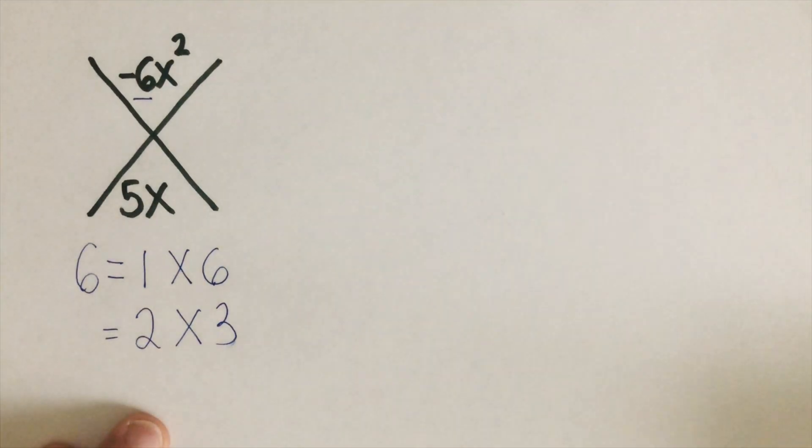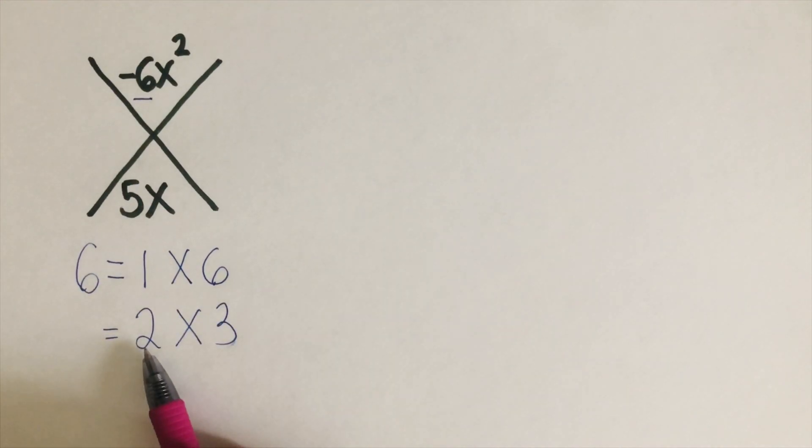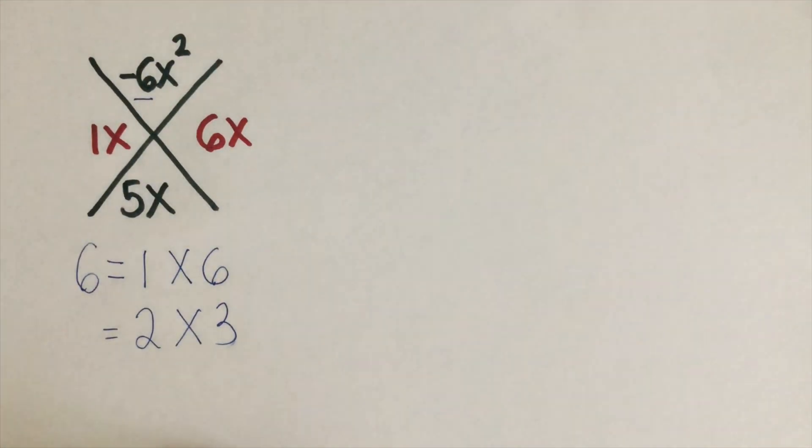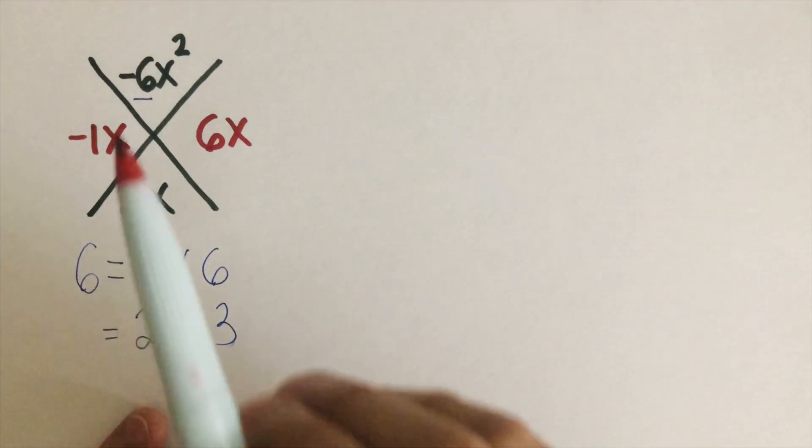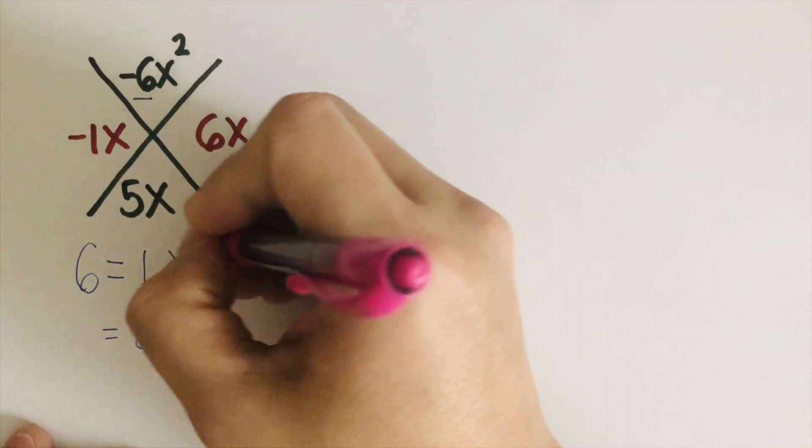When we add these, 1 plus 6 is 7 and it doesn't give 7. 1 minus 6 is negative 5 or positive 5. Now if we look at this one right here also, 2 plus 3 is 5 and then 2 minus 3 is 1 or negative 1. So let's see which one of this would work. So it says that it should be 5. So I can go ahead and write here 1x and 6x. Which of these will be a negative? The negative 1 would work. And so if we multiply these two together, negative 1x times 6x is negative 6x squared. Negative 1x plus 6 is 5. And so we got the factors.